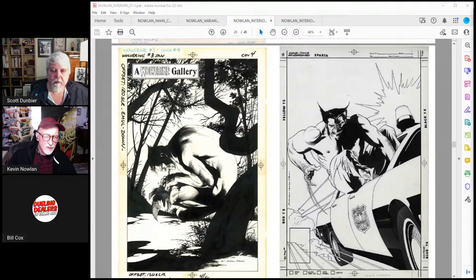So a couple of really interesting and different stylistically Wolverine pieces. The one on the left is a back cover. The one on the right is a front cover, and I like them both a lot, but it's interesting. Did you get any blowback on that cover on the left? Just wondering, because of the subject matter.